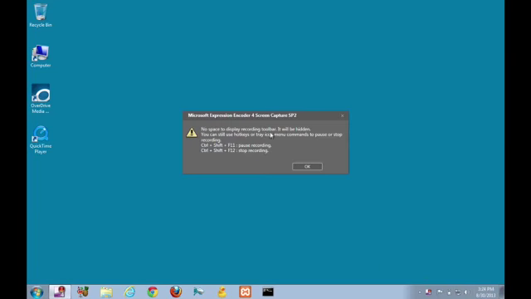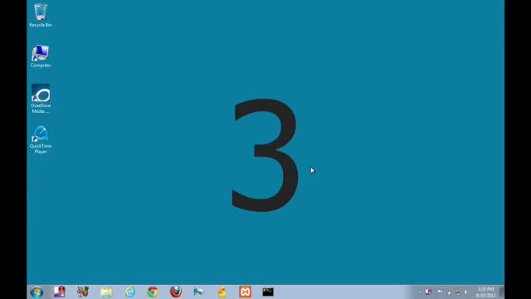Notice that since you're doing the full screen, it warns you that you're not going to have any controllers to play or pause, so you can use down here in the taskbar, this little button will give you the ability to play or pause or stop your recording. You hit record, it counts you down, and now it's recording the screen.